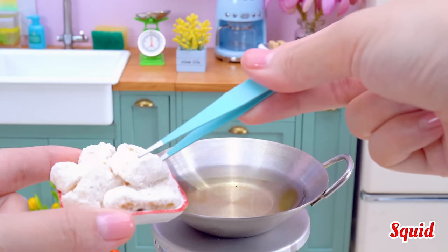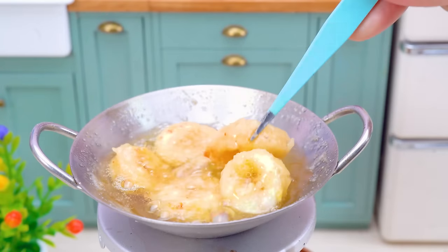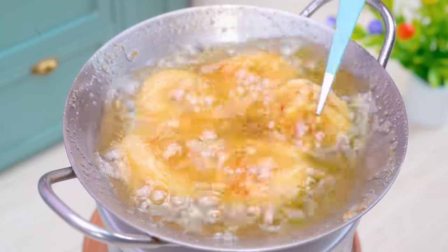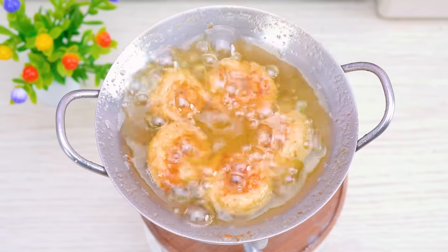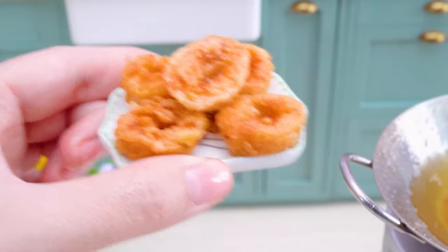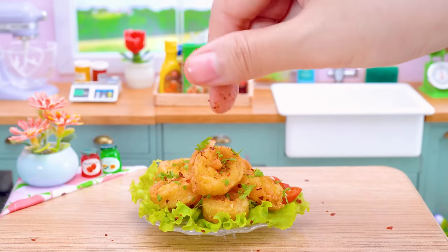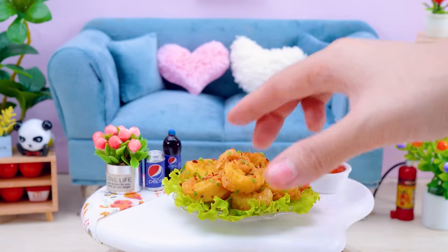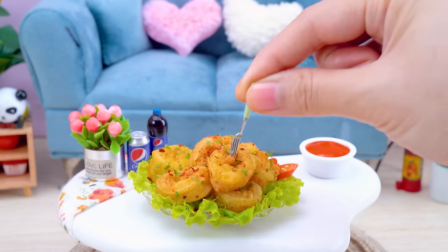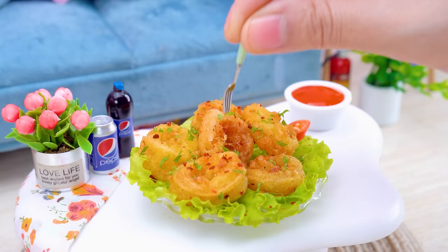Now let's fry it. Squid! Take it out! Parsley leaves? Chili powder! Perfect! Wow, it looks delicious! Time to eat! Mmm, it's delicious!